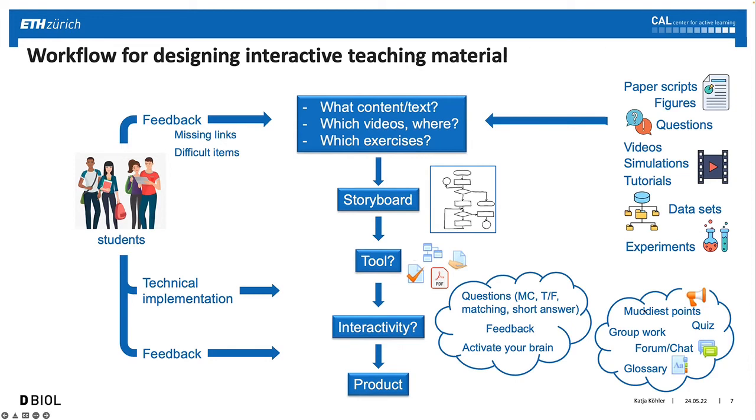There are also other activities that we can link to. Muddiest Points is something where we ask students what remained unclear. We use for this the feedback activity in Moodle, because this allows also anonymous feedback. So this is something students appreciate if they can leave their comments anonymously. But also chat is used often, or forum, and the glossary, as I just showed you.